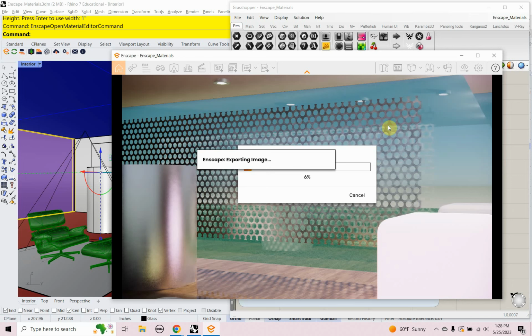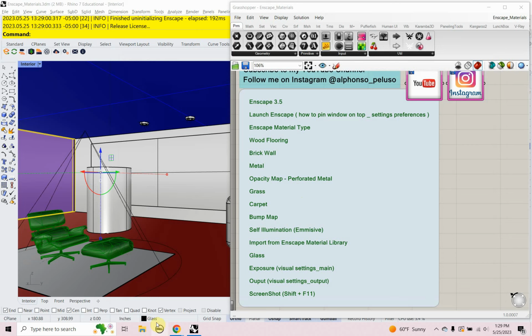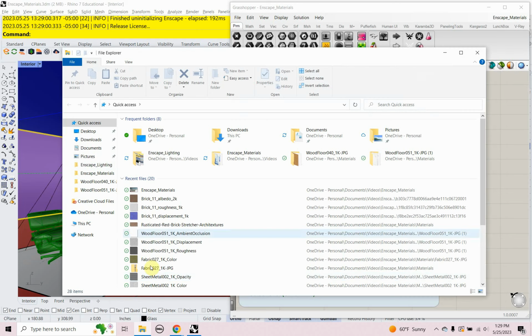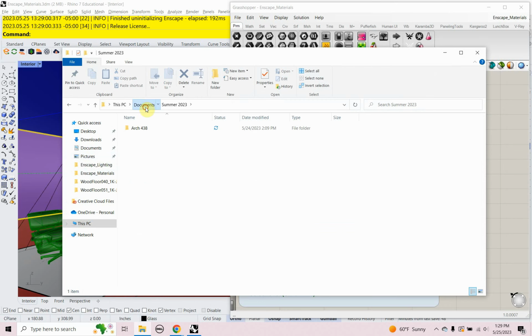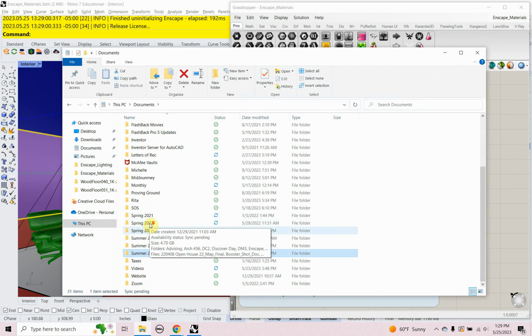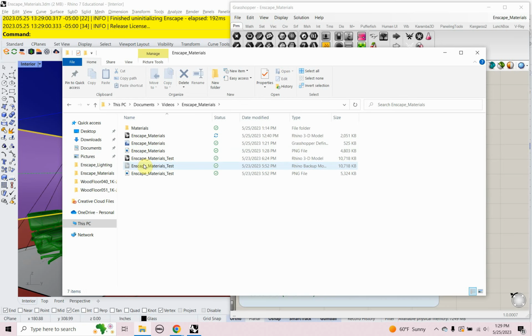Okay, it's going to take a few seconds to export it, which is just amazing. I'm just loving these real-time rendering engines. Okay, so let's go ahead and take a look at that. Oh, it's going to be in our videos, materials.